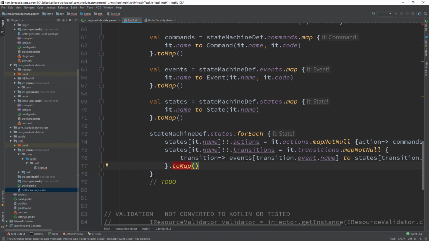I got to take a look and say, is it really possible for this to be null? To come back a null. So transition event name, is that event name possibly not in my events? And this is where you got to think about the user editing outside the editor. Because the user could have typed in some gibberish there. So we have to take a look at this and say, you know, it's possible. The user could have screwed this up.